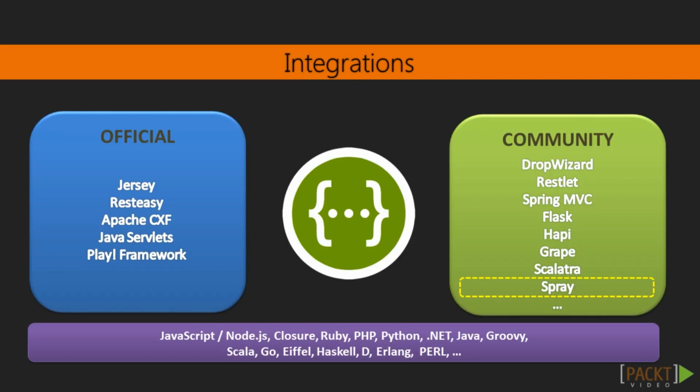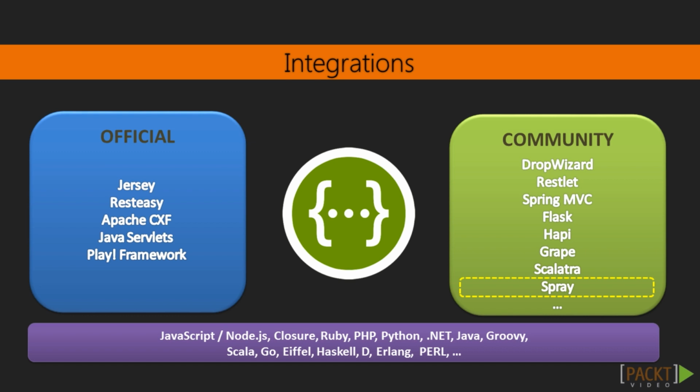Compared with other projects and specifications, Swagger's ecosystem is the richest one, and the community is probably the largest one. The core Swagger integrations support most of the mainstream web frameworks on the JVM platform. However, community-driven integrations are available for a myriad of other frameworks written in many programming languages. And by combining those integrations with terrific Swagger tooling, one example of such a tool being Swagger UI, which we are going to discuss very soon, the benefits of using Swagger become apparent.